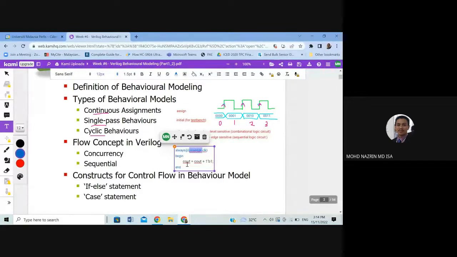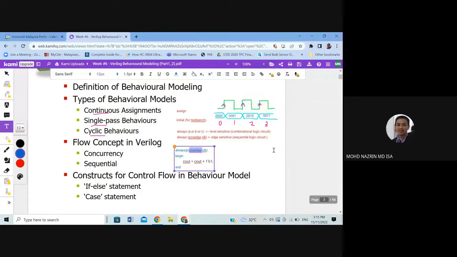Why? Because Cout will memorize its previous value until the next rising edge of the clock. You see here, that's why the pattern of 0 and 1 does not change until the next rising edge of the clock. It remains, for example here, until the next rising edge of the clock here, and so on.